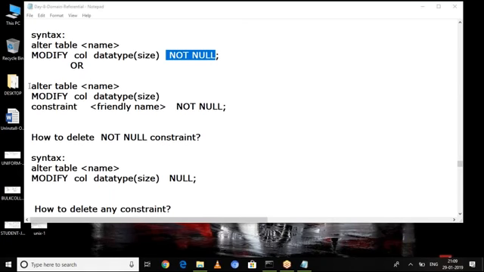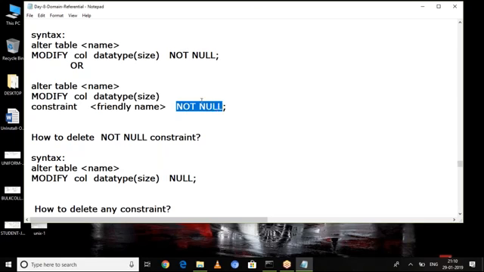The alternate method is this: alter table, table name, modify column name, data type, size, and here immediately don't specify not null. For the not null, I want to maintain a friendly name. So constraint, friendly name, and then not null.